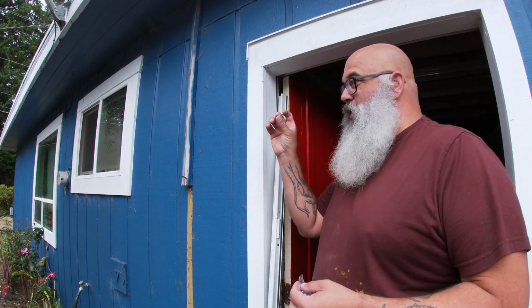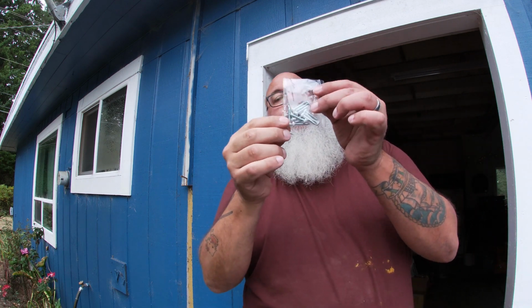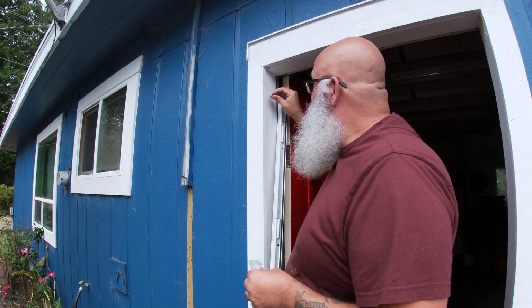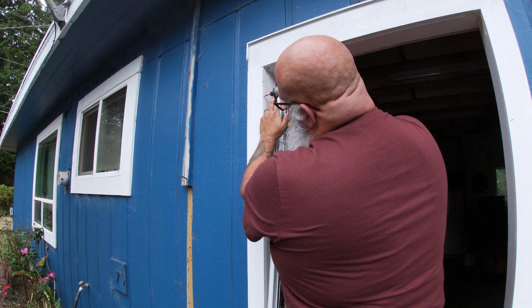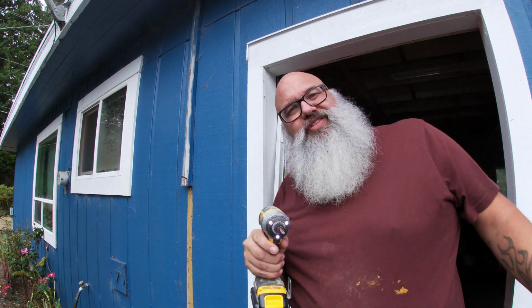Next, it says to place one of the placeholder screws in the hole you just drilled. I don't know what the placeholder screw is, but I found a whole bag of them in the box that had the actuator that keeps the door open or closed. So I'm going to grab one of those right now and stick it over. Direction says leave it sticking out 1/8 of an inch.